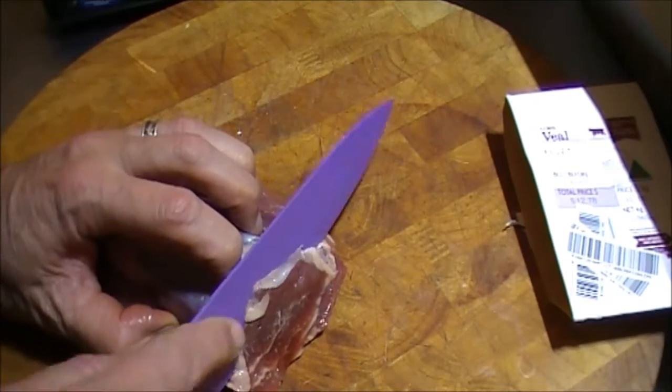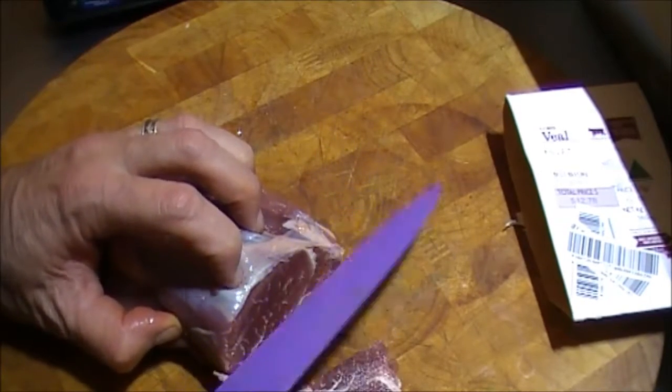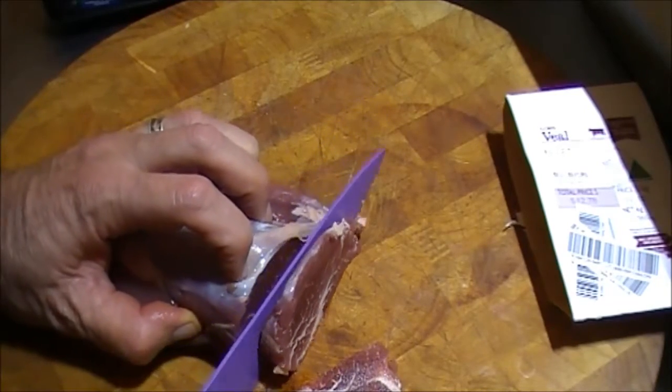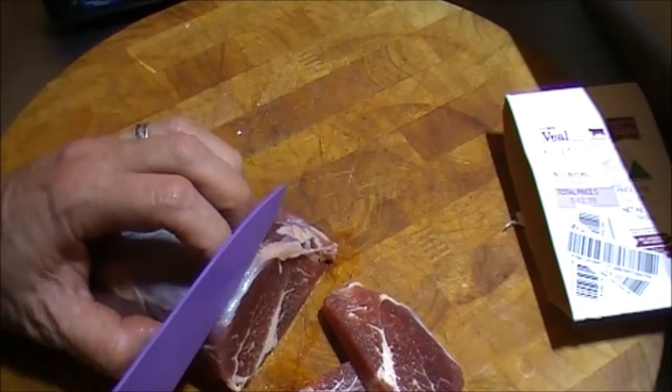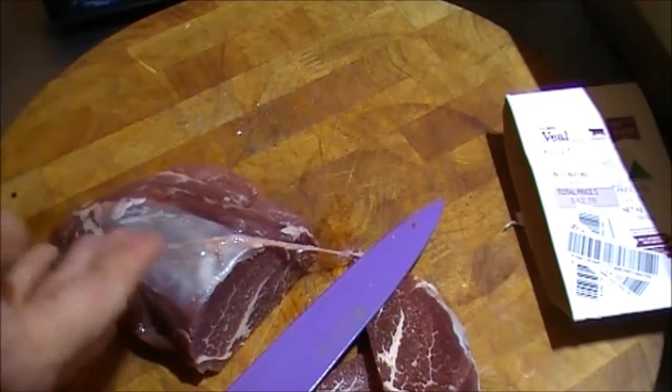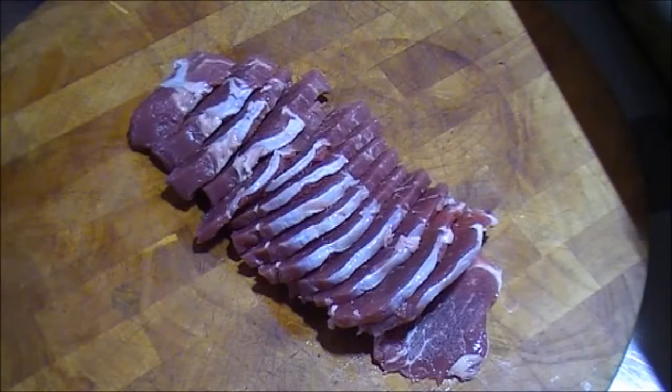So I'm going to cut this, like you can see, quite thinly. This is about an eighth of an inch. Don't quote me, don't get out your micrometer and say, oh, it's not an eighth of an inch at all. But that's the deal. Cut the whole fillet to very thin slices, as you'll see. So that's what I ended up with.